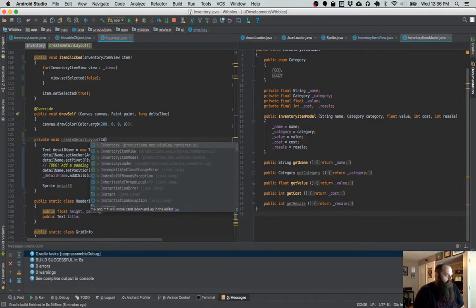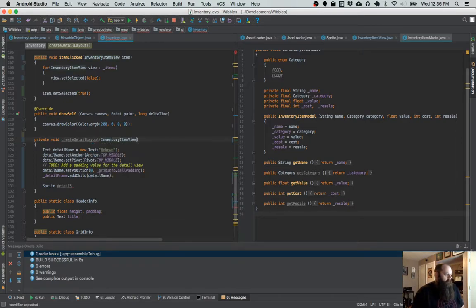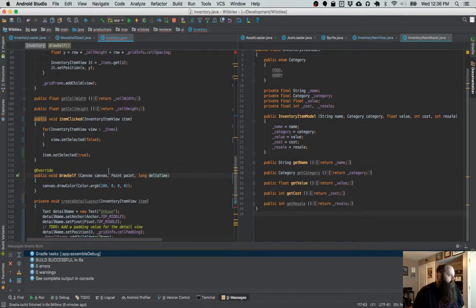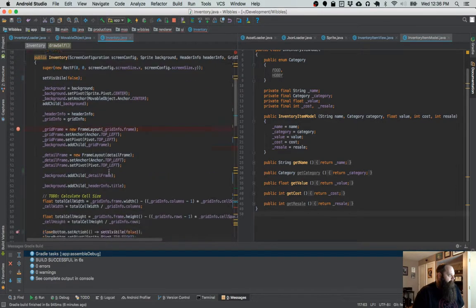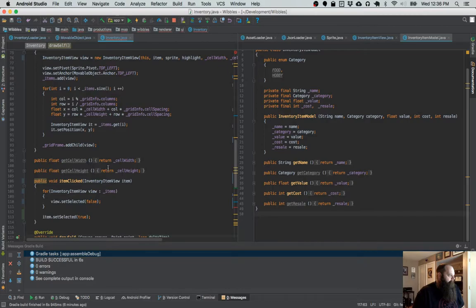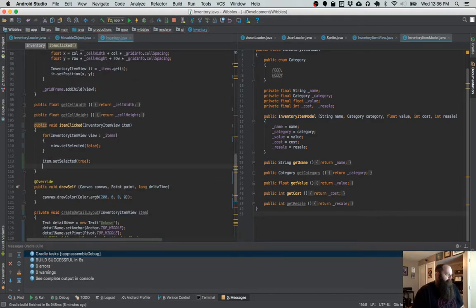So this is going to take an inventory item view, and then when we call set selected, we're going to create detailed layout and pass in the item.